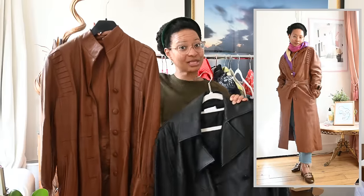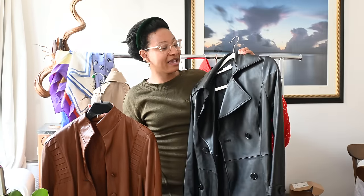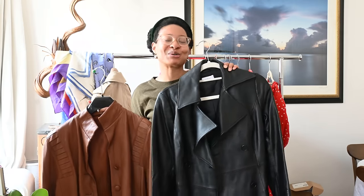This one right here is vintage. This one, I actually bought it in the US and had my family ship it to me. It's from a brand called Italic. And basically what they do is they make items out of what's essentially excess fabric from luxury brands. So it's a great place to get something on a slightly lower budget, on a more reasonable price, let's say, than what you might find it otherwise if you're buying it from an actual name brand.